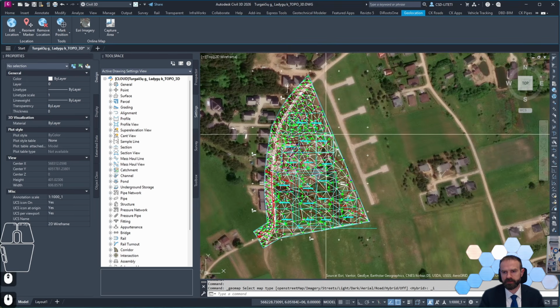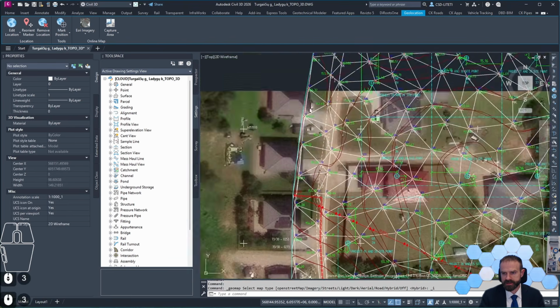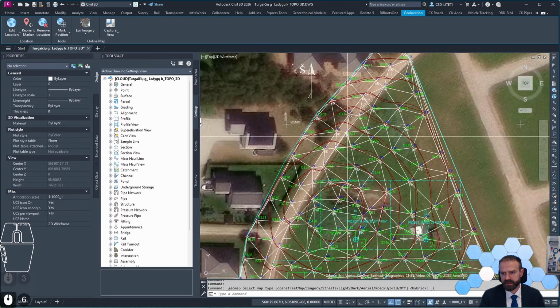Geolocation gives you the option and possibility to check if your drawing is in the correct coordinate system, so you can see all objects in the same place.